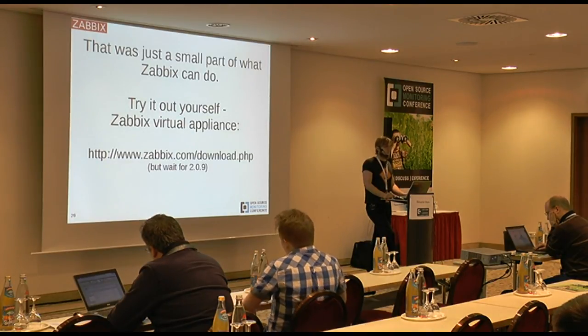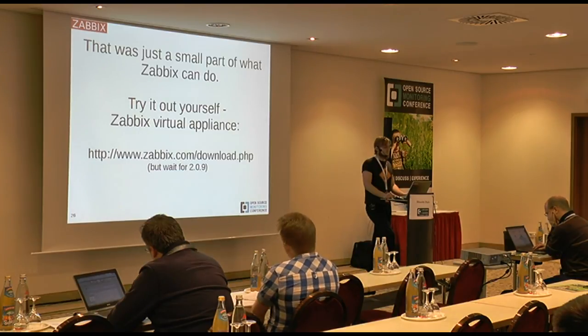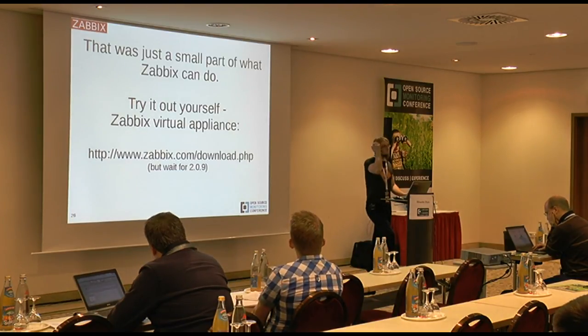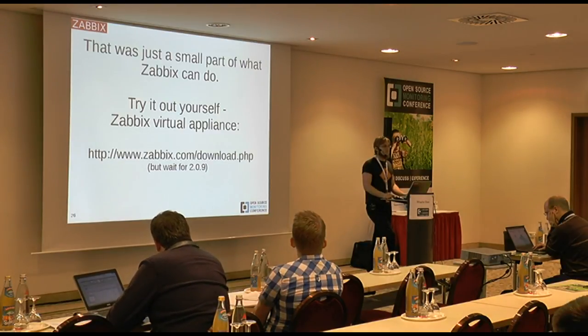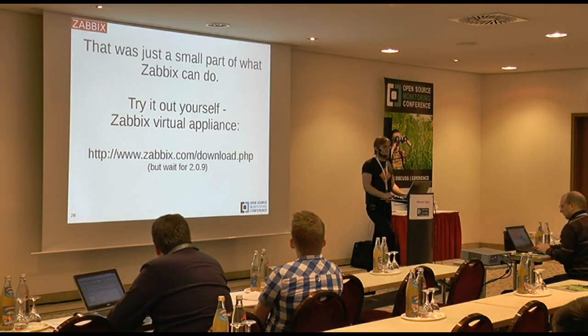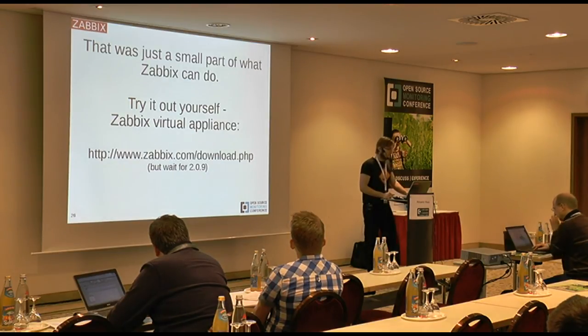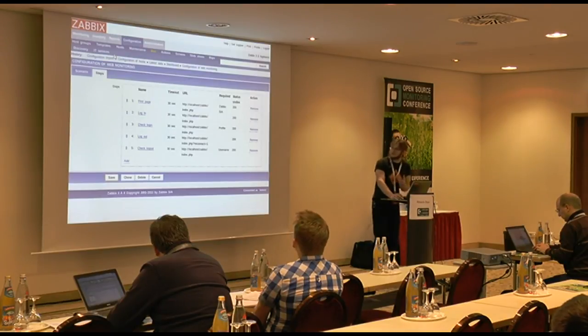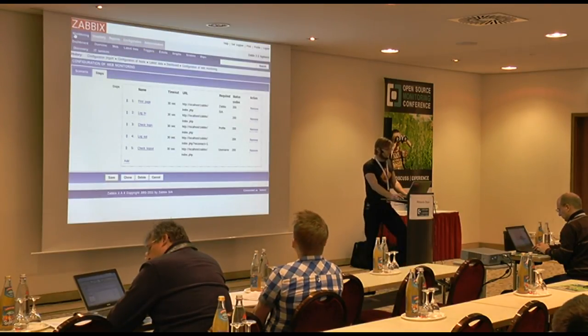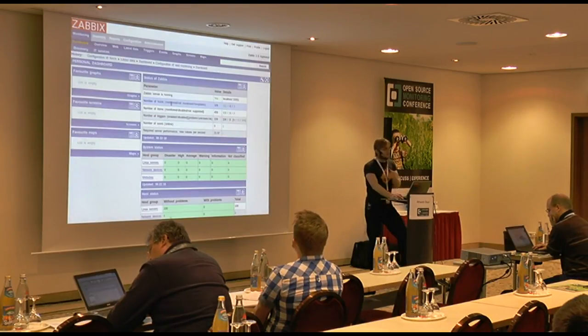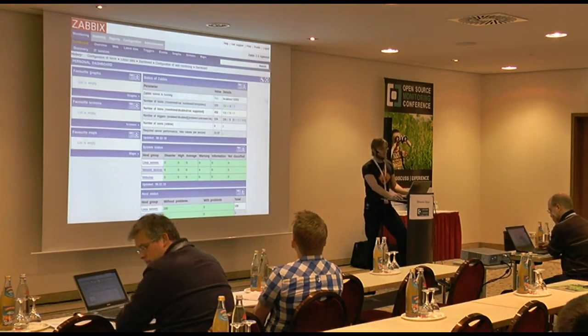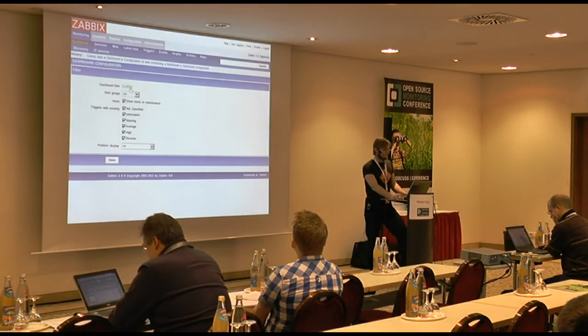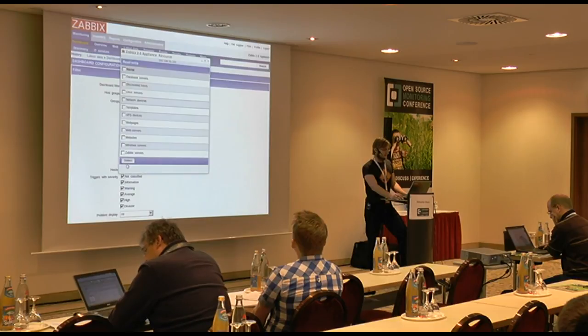A question about the dashboard or the overview of the servers. Is it possible to generate some overview that I can sort for maybe a group of production servers, a group of staging servers, or a group of web servers or application servers, so that I can see there's a problem in that group? There are several ways to show data and filter problems. One simple approach is to use this dashboard, which itself is not highly customizable. There are other views for this, but there's a filter for it. So if I enable the filter, I can tell it that I only want to see the most important host groups for my personal dashboard.